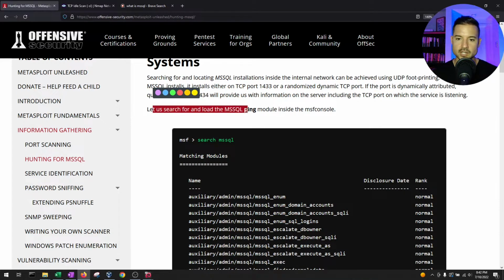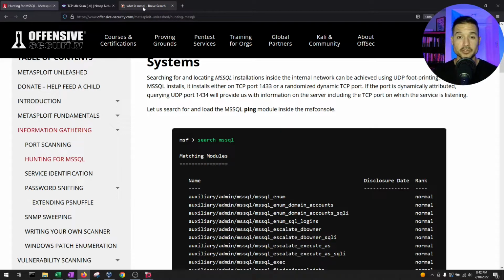So let us search and load the MS SQL ping module inside the MSF console. This module in Metasploit is going to do this for us. The reason we're doing MS SQL is because it has known vulnerabilities out there. If the service is running on the server, we definitely want to find it, scan it, and potentially exploit it.